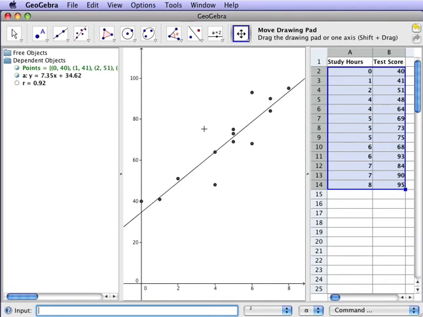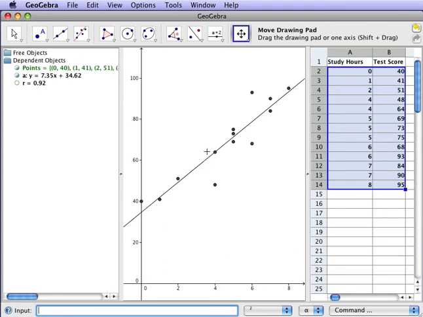This is a good time to reinforce the concept of correlation and the usefulness of the regression line. Ask students to take a look at the line and estimate what score a student would receive if the student had studied for 3 hours. We don't have that particular number of hours in our list. Looking at the line, they should be able to estimate somewhere in the vicinity of 60.